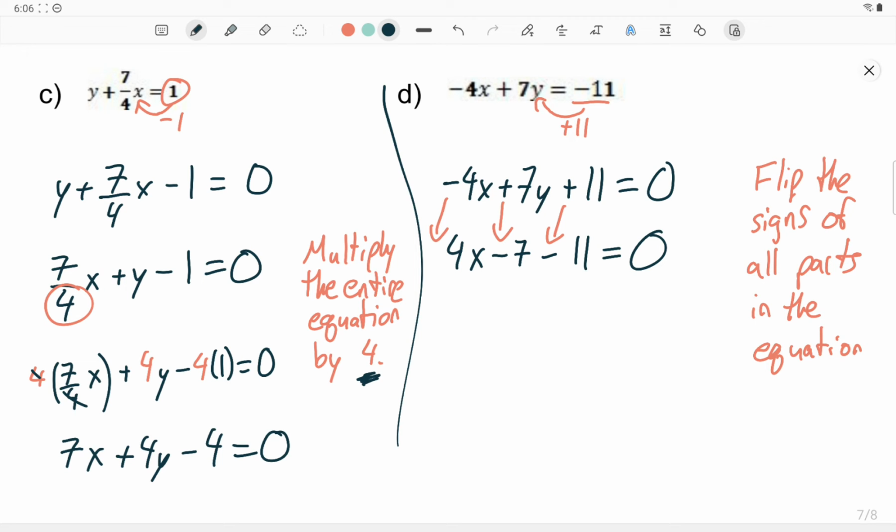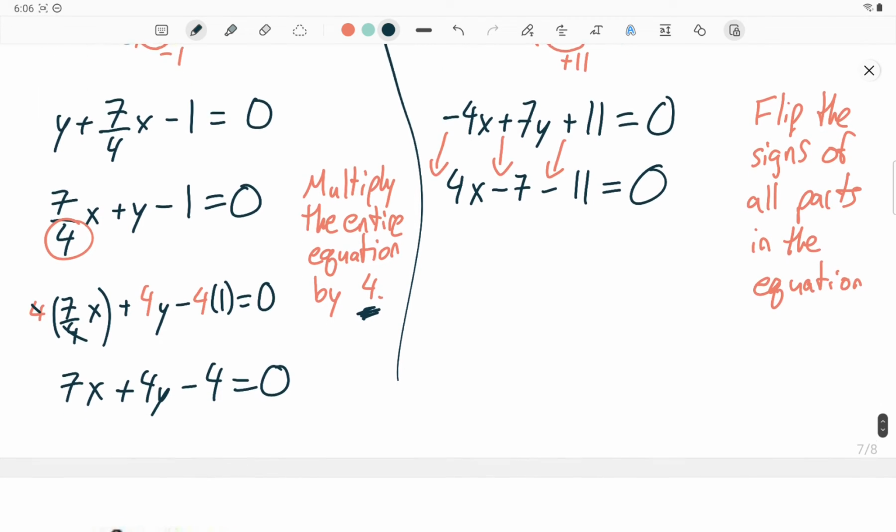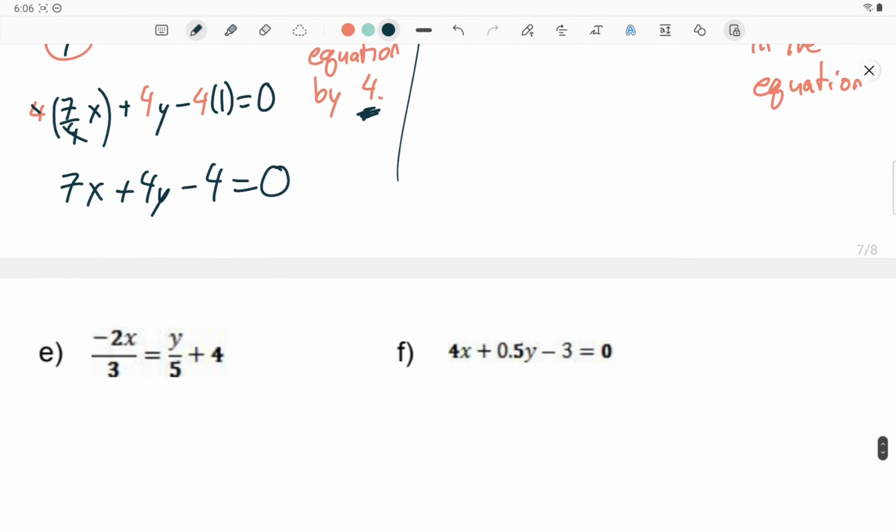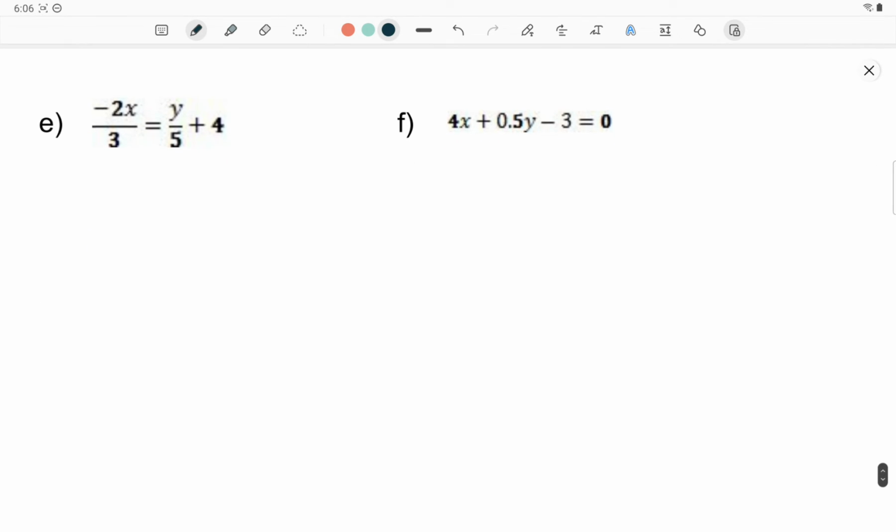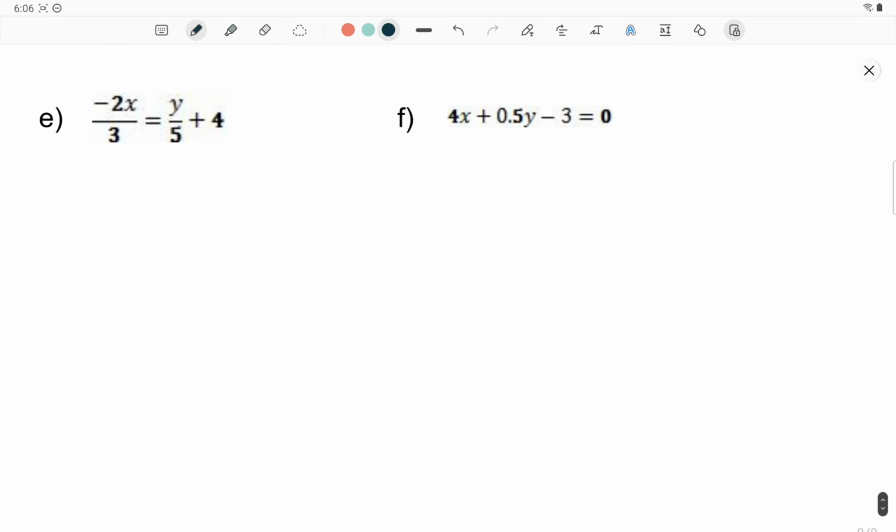All right, let's take a look at 2 final examples as we practice further converting. All right, so next we have this one with fractions, but multiple fractions this time. Before we deal with the fractions, let's just get everything over to the same side. So since we have one thing on the left side, let's just move that part to the right-hand side.